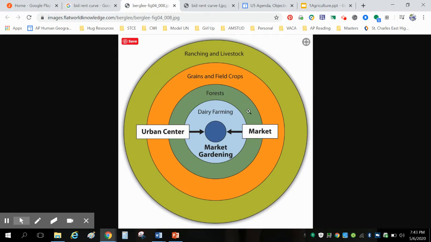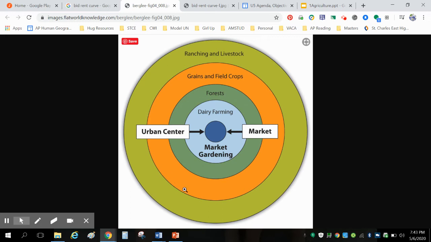But what makes this model outdated is that forests usually make up the second ring, and the second ring was forests because back during his time period, wood was a main use of fuel. And wood is really heavy to transport. And remember, when we learned about Weber, like bulk gaining and bulk reducing, if something's really heavy, you want to be closer to the market because it costs more money to transport. So that's why forests are the second ring, but that's also why Von Thunen is outdated.